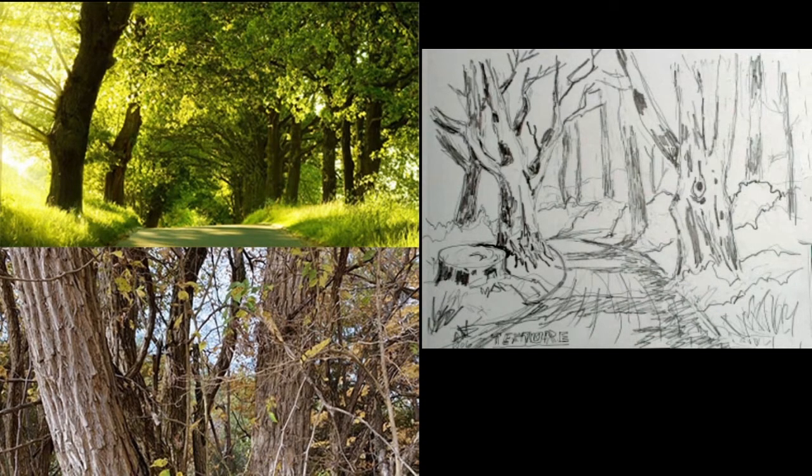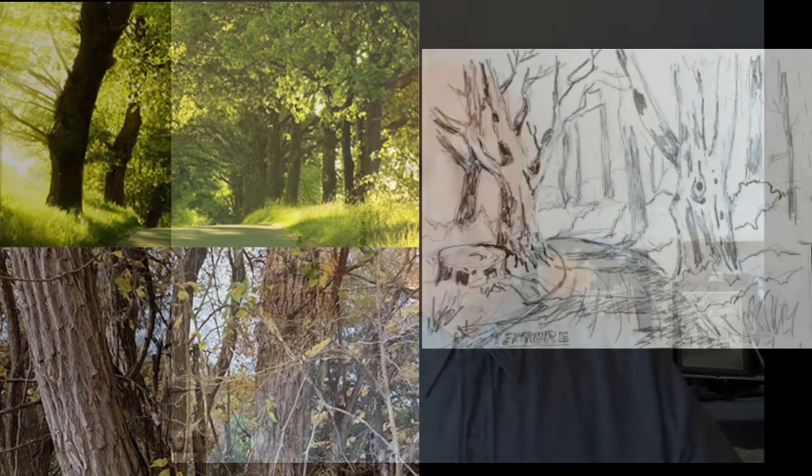I took both of these pictures and I created a composition, and you see my little drawing over there on the right. That sketch shows the roadway with some trees and rough bark. So I'm really looking forward to this, and you can come along with me and see how I do it. So let's go to my painting table and let's get started.